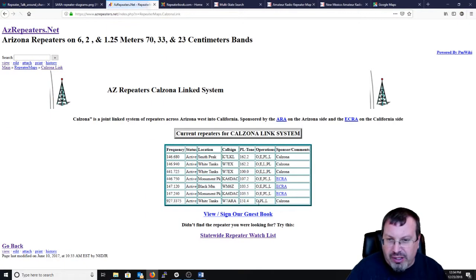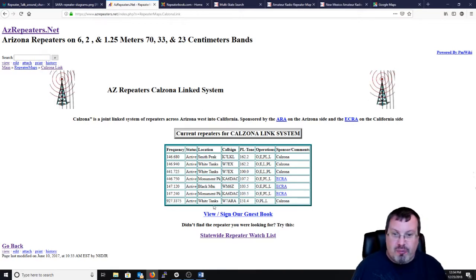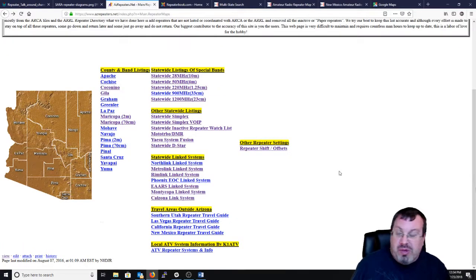Here's the Calzona link system, goes into California. Arizona west into California. A great system if you're over near that section of Arizona and you can get any of these. My recommendation is do it. I mean, White Tanks, come on, you guys can hit White Tanks. I probably can hit White Tanks from here. I've never tried it, probably should. Not going to hit it on the HT though, I know that for sure.